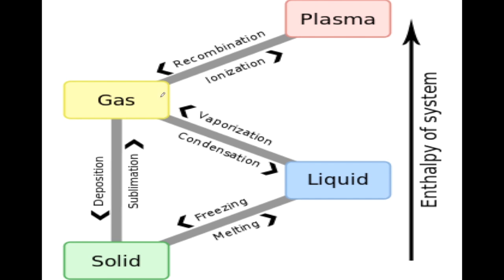So, these are the four states of matter: plasma, gas, liquid, and solid. For sixth grade purposes, we are going to be ignoring plasma, but it's still fun to know. And I don't think you would have to remember the names of these, but it's still good to know. We're mainly going to be focusing on gas and liquid.